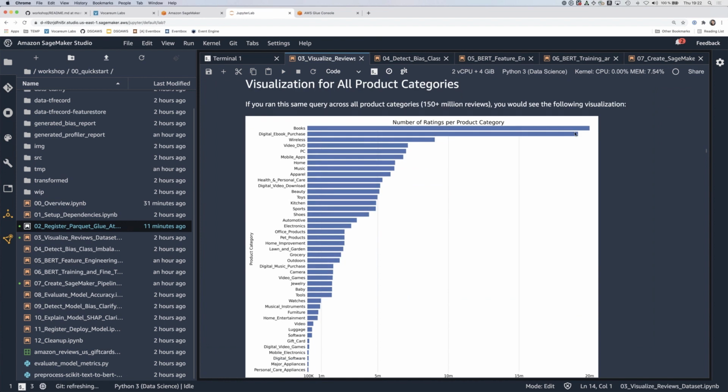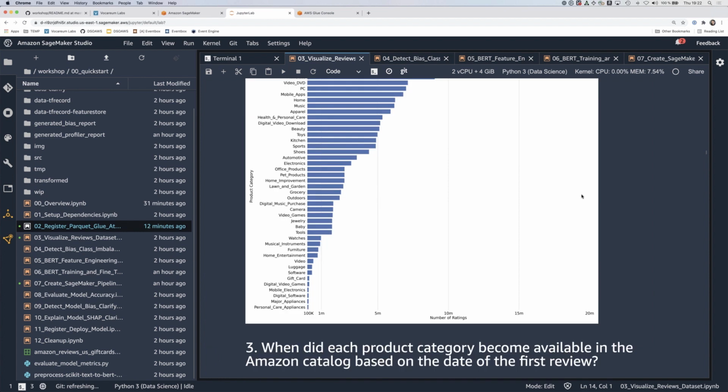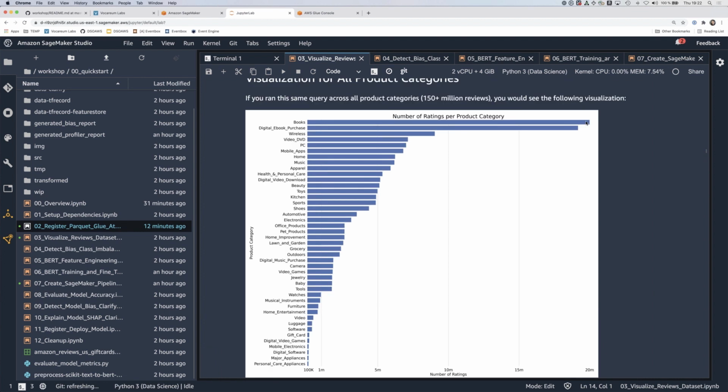In our case, the data set contains almost 150 million reviews. And you can see that books are definitely the ones with the most reviews. If I scroll down to the axis, you can see almost 20 million samples are in the books category. So we do have 20 million review samples if we pick, for example, this product category.